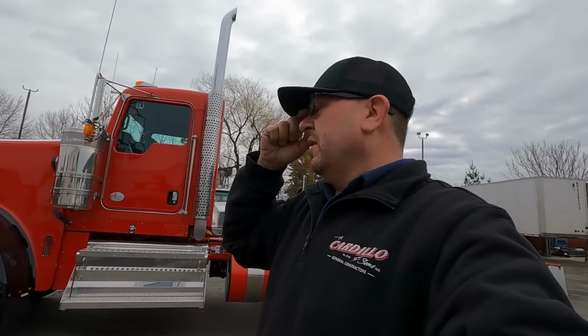Hey, I want to thank a few people. Number 1, the Cardillo family that I work for. Anthony Cardillo, Tony Cardillo, Michael Cardillo, Kristen Cardillo. Thank the family for letting me order this truck. I spec'd it out. Just giving me the freedom to do something like this is pretty special. Not the first new truck I've driven, but the first one I had input in. And they're pretty special people to work for, as you can see if you watch my videos.